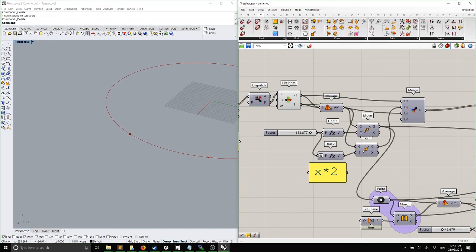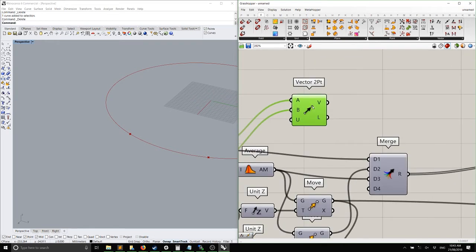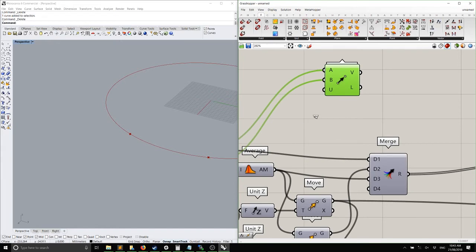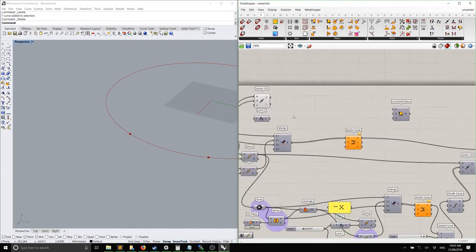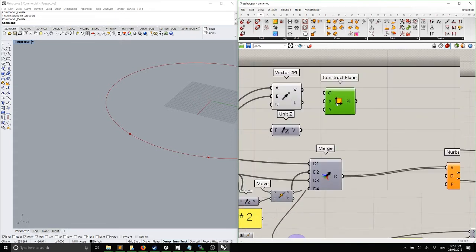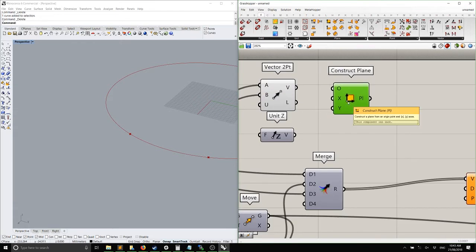Let's grab a 2-point vector. Let's get the 2 points that make up the first vector, and let's go grab a Z vector as the second one. And we're going to use that in the construct plane. You grab those out of the side? Which ones? Oh, yeah.